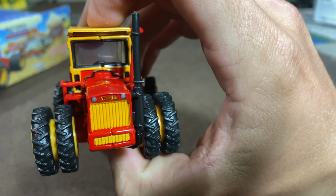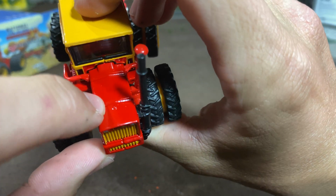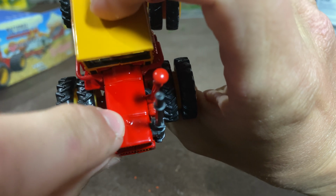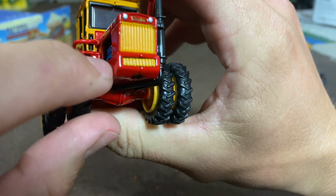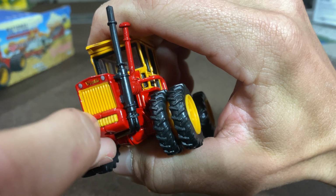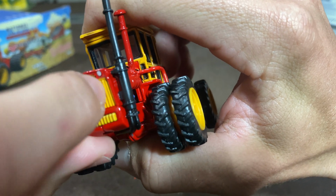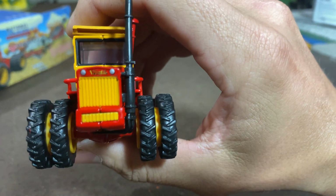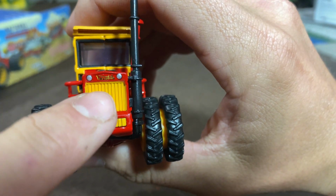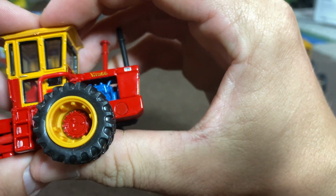Brings us to the hood of the tractor. Pretty sharp looking. You've got some detail here, as well as a grill that is textured, a separate die-cast piece put in there. Not sure if it's plastic or die-cast. Feels die-cast, but it's nice and textured. Good headlights, Versatile logo, looking sharp.